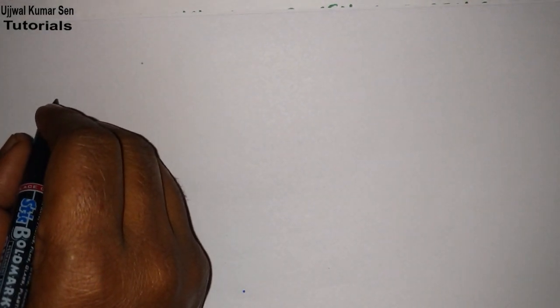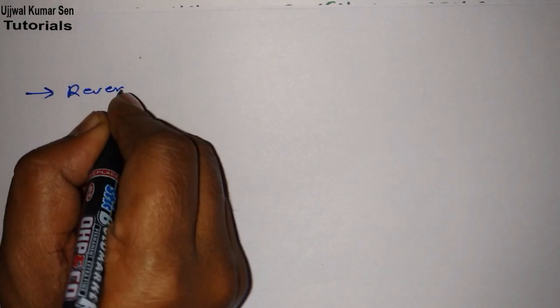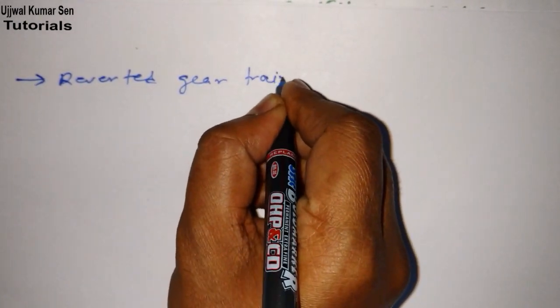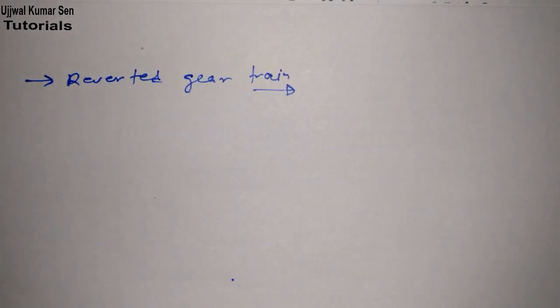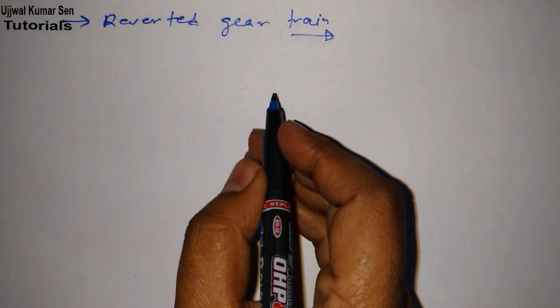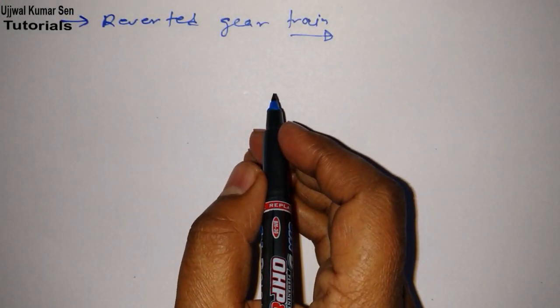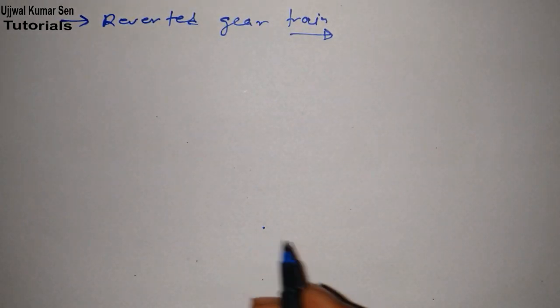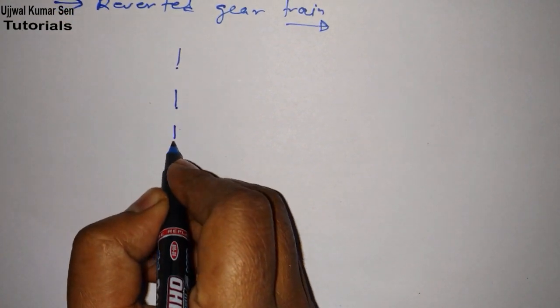Now let's come to the reverted gear train. What is basically a reverted gear train? I have to make you understand, so let's go for it. In this video tutorial, here we'll start the reverted gear train. So basically, what is a reverted gear train? For this we have to draw that gear train, so let's go for it.